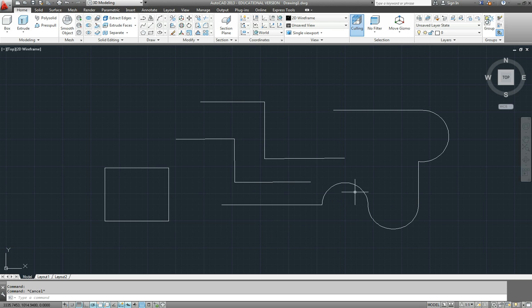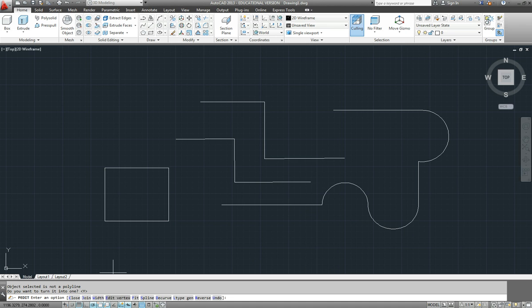The way to get from lines to polylines is there's a command called pedit, and it asks us to select a polyline. So if we select one of our lines, it says it's not a polyline, do you want to turn it into one?